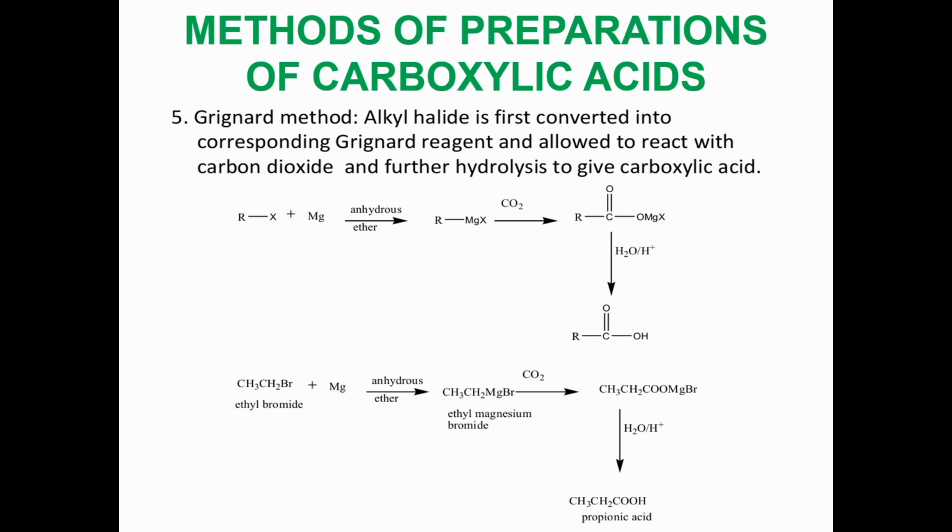Then in the presence of CO2, this CO2 is going to connect to the alkyl group to extend the carbon chain. Then under hydrolysis, just like what happens when you're using Grignard reagent in forming alcohol, the same thing applies here. In this hydrolysis, the magnesium, which is electropositive, is going to have positive, while oxygen, which is electronegative, is going to have negative charge.